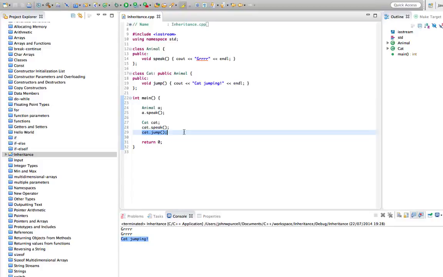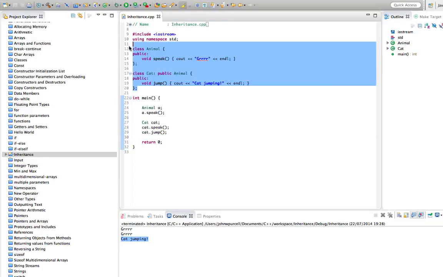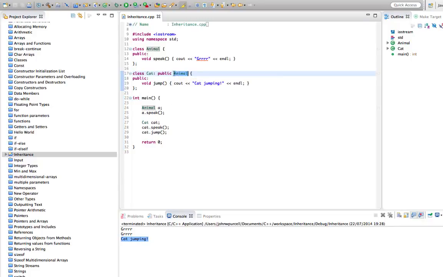So although this is quite a small tutorial, I think I'm going to leave it there for the moment, and we'll carry on looking at this in the next tutorial. So to practice this, of course, just create a class and then create a subclass of that class. So remember, cat is a subclass, and we say that it extends animal, or we can say that it is inherited from animal. So cat is a subclass of animal, and we say that animal is the superclass of cat. So there's a hierarchy in your mind, where animal is at the top here, and below it is cat. We could actually extend the hierarchy further.